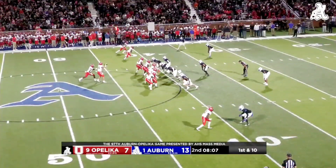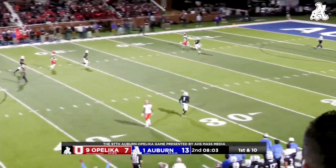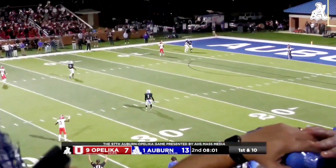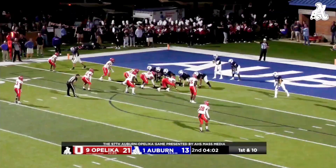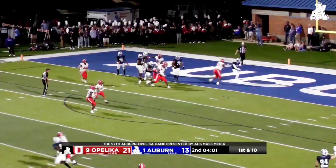Good school Baylor offense under Art Briles. Auburn showing pressure as Gagliano wants it — he's going to throw it up in the middle of the field. Almost picked. Pete Davis stride for stride, his own goal post. Claps a hand and will drop back, looks to the near side.